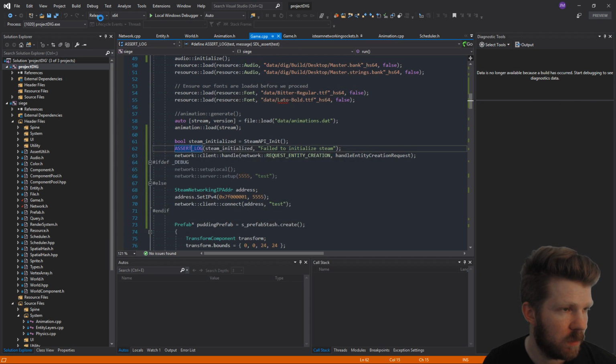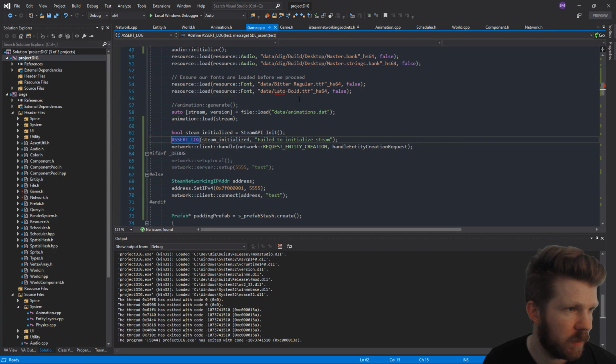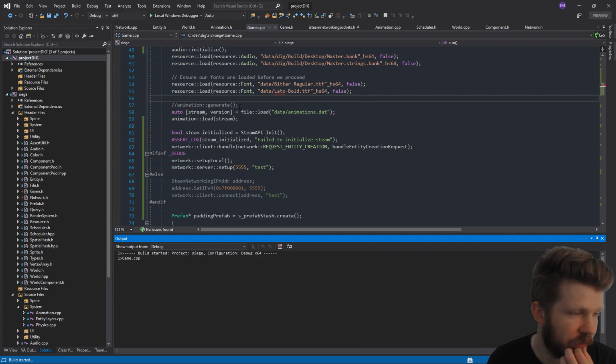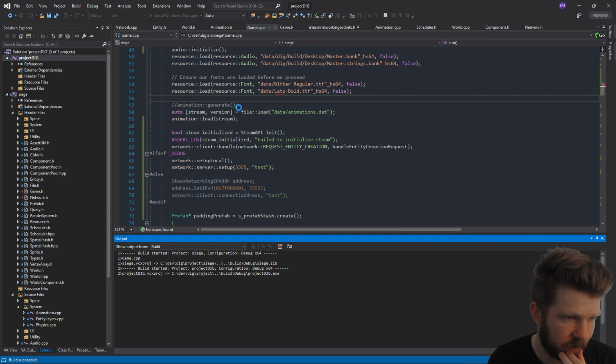To remember to change that. I wonder if there's a better way to go about testing this type of thing.